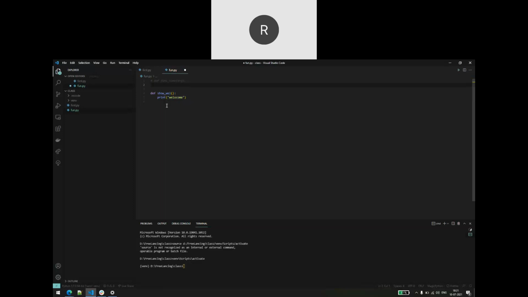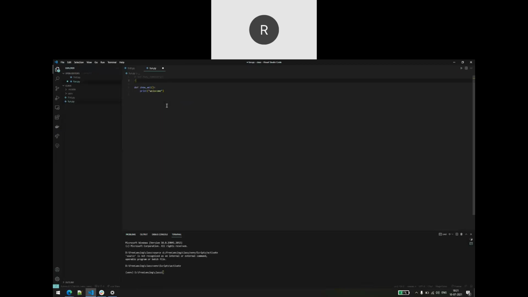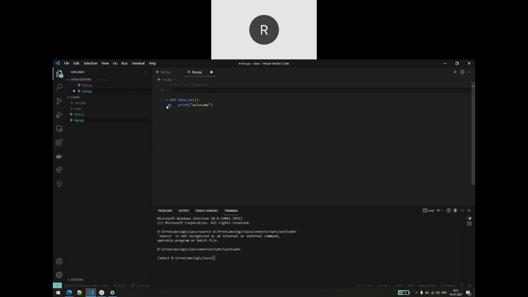I have written a small syntax over here also, and I hope it is now visible for you guys. You can give your statements over here. What are the statements you want to execute? You can put them inside a tab space or whatever spacing you prefer.